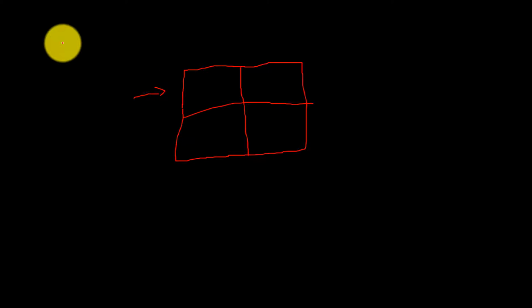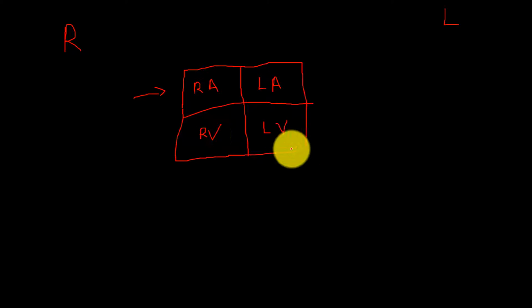So you have this as your right side, you have this as your left side. So here you have your right atrium over there. Here you have your left atrium. In between the two atria, you have what is known as the interatrial septum. Then here you have your right ventricle. Here you have your left ventricle. Remember that your left ventricle has a much thicker muscle mass than the right ventricle, because the left ventricle has to pump blood to the head and the rest of the body.